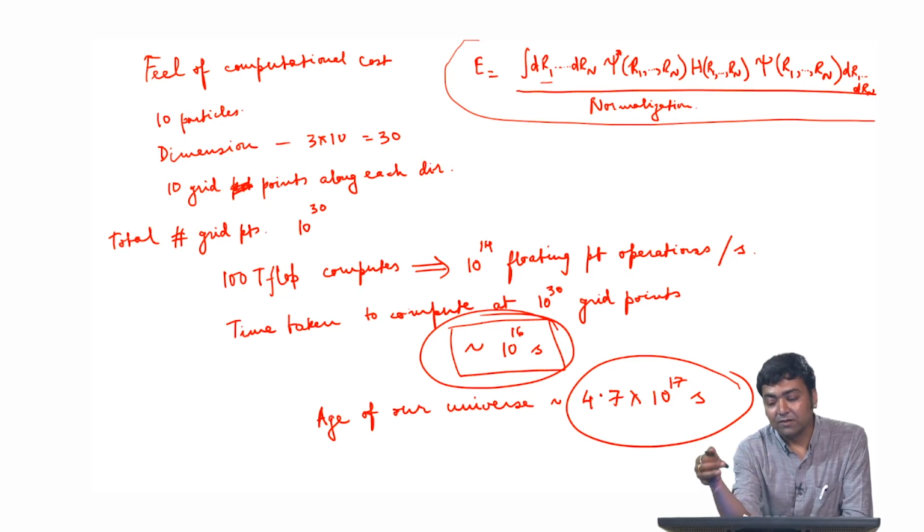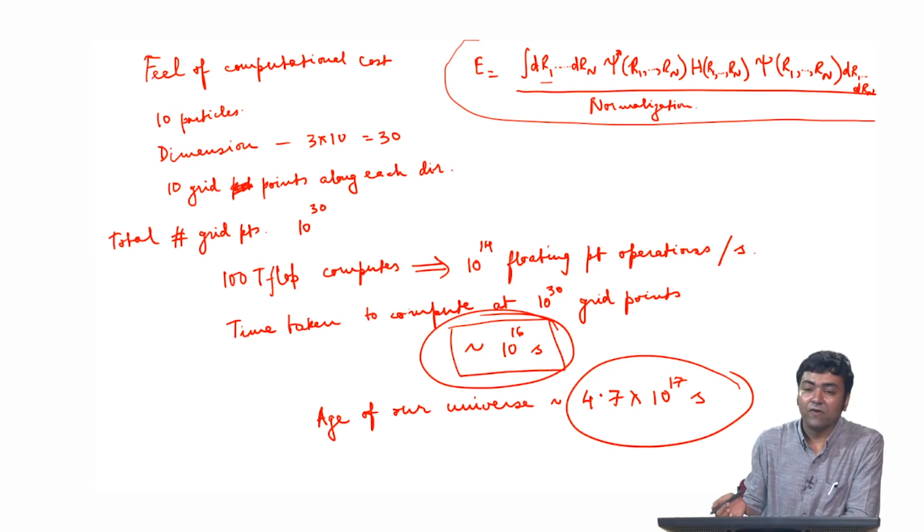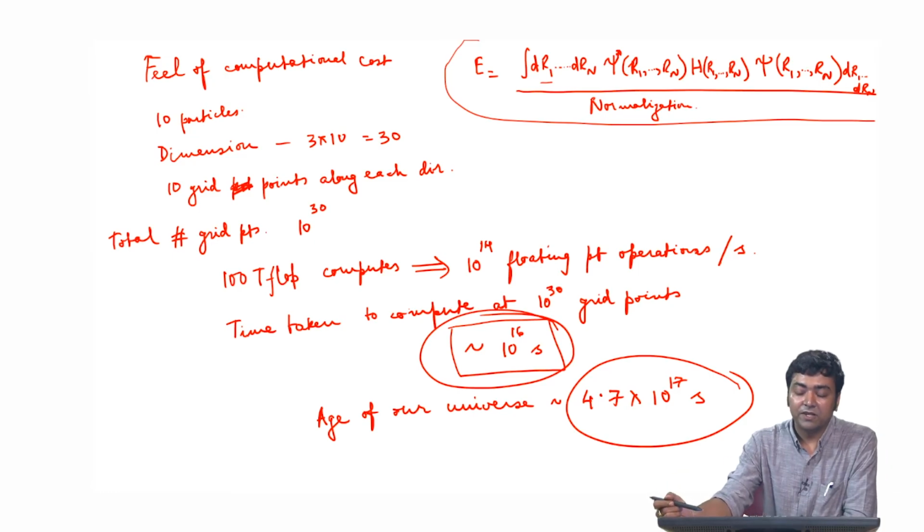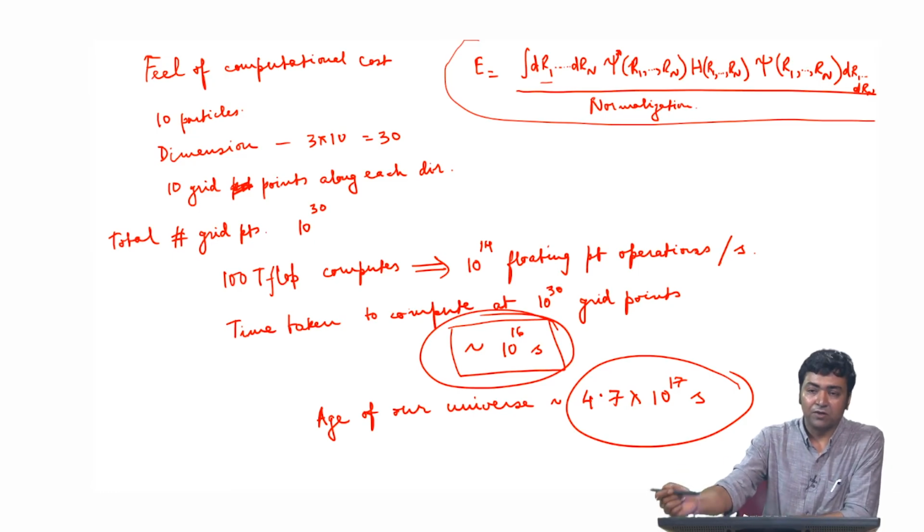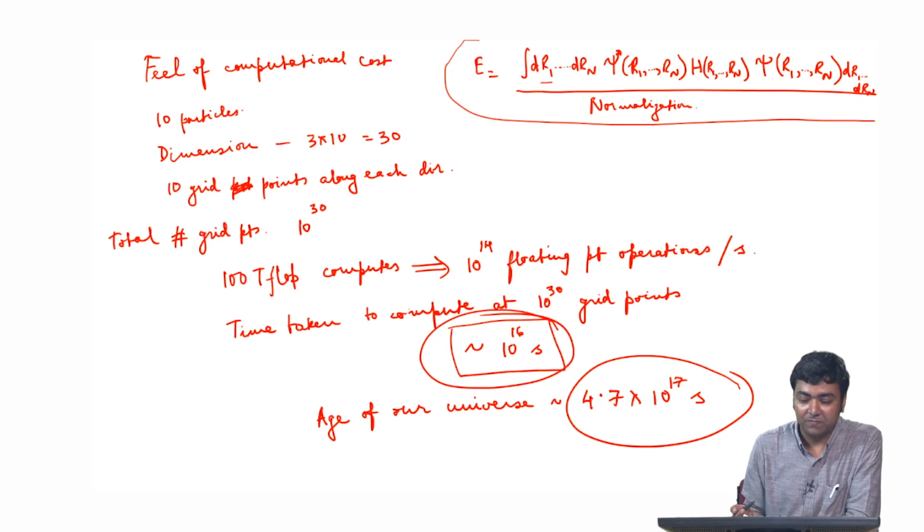Now, all these methods which we have seen so far are called grid based methods, or deterministic methods, because we are evaluating the function at a predetermined set of grid points. We know that we are going to evaluate the function at these values of my grid. In that way it is a deterministic method.